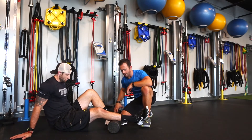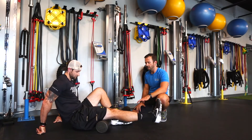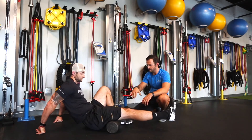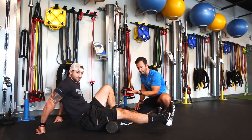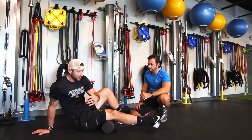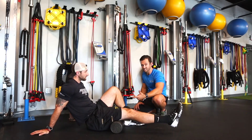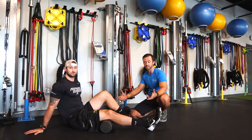Josh is going to roll himself further down into the hamstring. He's just slowly going back and forth, finding areas that may be a little overactive — a little different than just tight, as there's neural activity helping that muscle stay contracted and we're just trying to relax some of that. You can see Josh is rolling the inside and outside of that leg, because hamstrings don't just live on the backside — you've got inner and outer thigh too. When you do this yourself, right on the backside you might not feel much, but going side to side there might be tightness or knots. Spend time talking to your clients when teaching them the first time, and explore this yourself so you understand what it feels like.